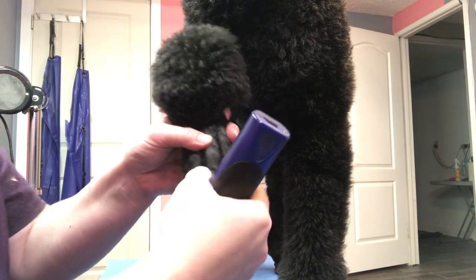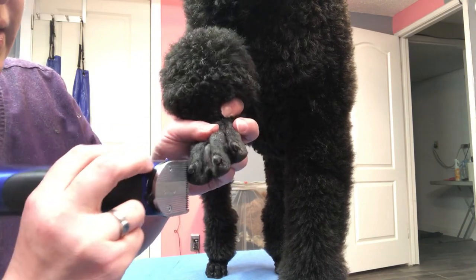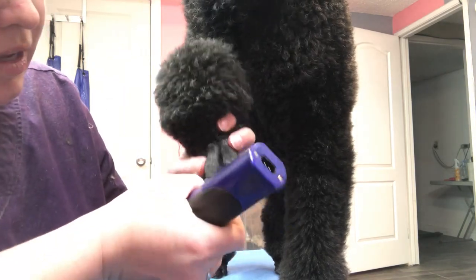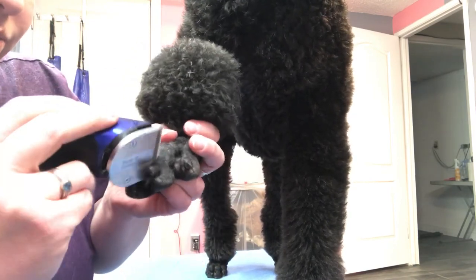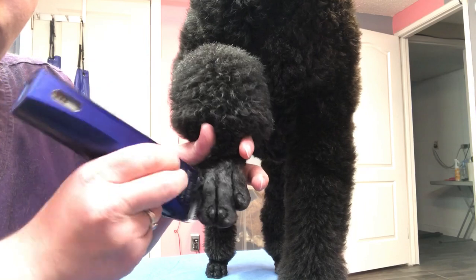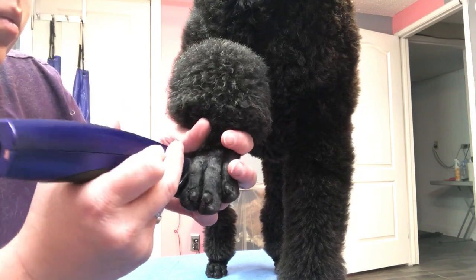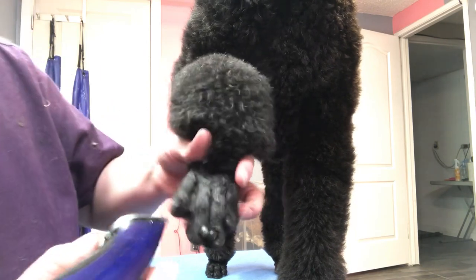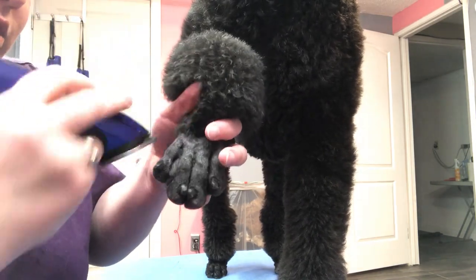Taking your fingers and pulling anything out from inside the toenails so that you get a nice clean line on either side of the nail, and just really get your clippers in there. Keep moving your fingers around just to stretch the skin in as many ways as you can so that you can try and get as tight of a finish on there as possible.